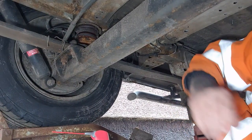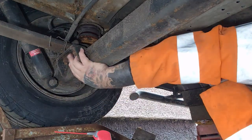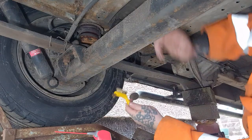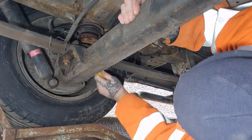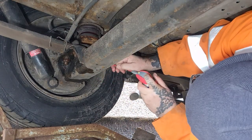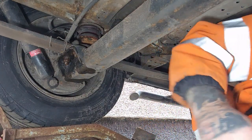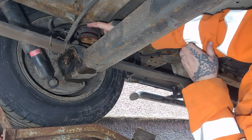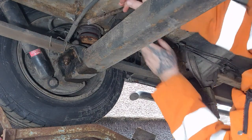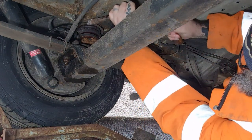Right, so you see this bit here, that's the bit we're replacing, because these are absolutely shot. So we've got two bolts under here. Sorry, two nuts and two bolts and two nuts there. We'll see how that gets on. But in the meantime, we've got to knock off what's left of the original bump stops. And we do have little indents on them, so what I'm hoping I can do is use a cold chisel and old hammer and give it a good crack, and it should come off. This is a little bit I'm worried about, because if this doesn't pop off, it's gonna be annoying.